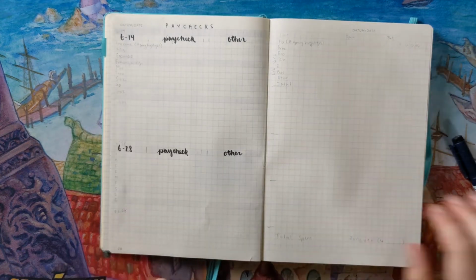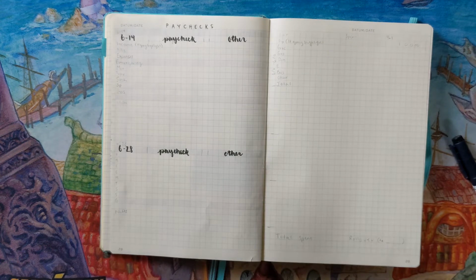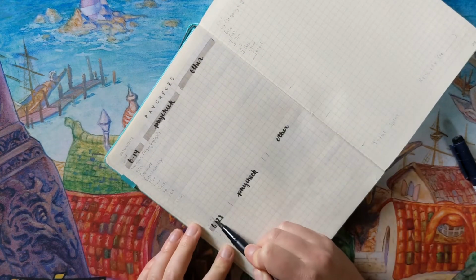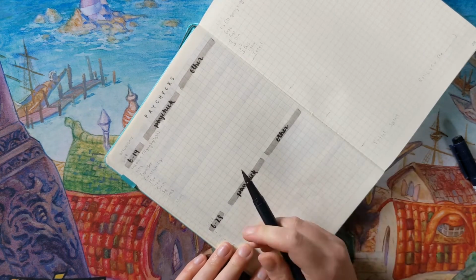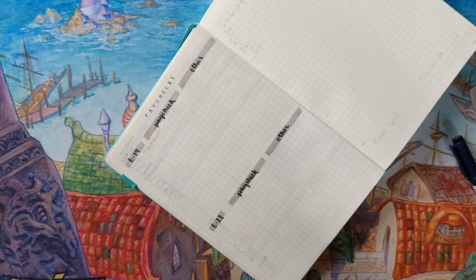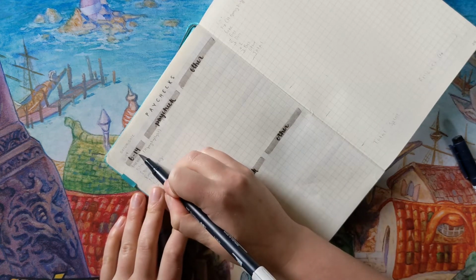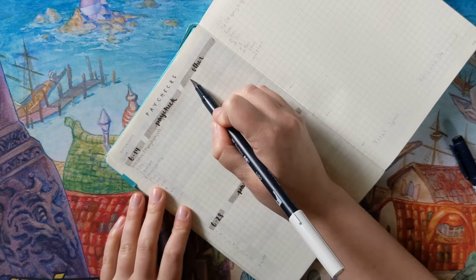I'm gonna go through and highlight these, and then I'll write the categories. I love highlighting things in my bullet journal with these warm gray markers. It just looks so good. My first line is going to be the total income from my paycheck and the other. So I'm going to highlight that one light gray.